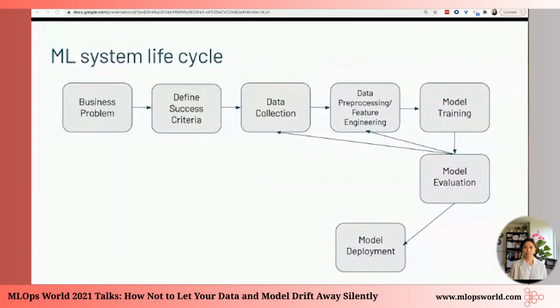Our ML system typically starts with defining a business problem, translating that into a data problem, and defining appropriate success criteria. Following that, we will collect the data that we need, do additional data processing or feature engineering, train a model, evaluate the model, and if we are satisfied with it, then we deploy it. But for a robust machine learning system, we should actually set up model monitoring and use the information from that model monitoring section to inform the feedback loop.